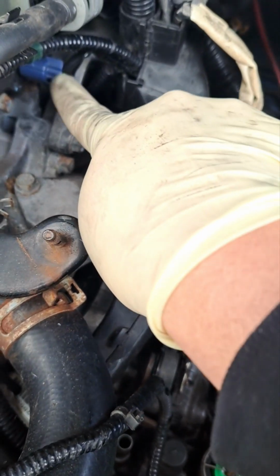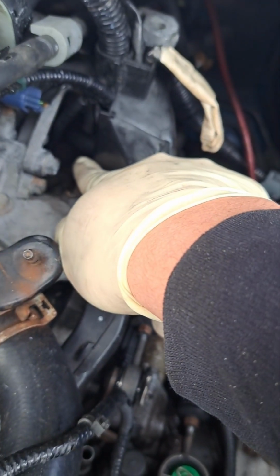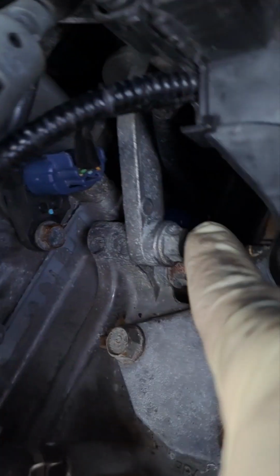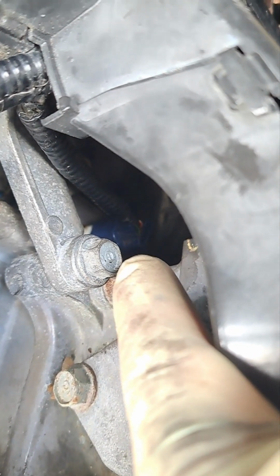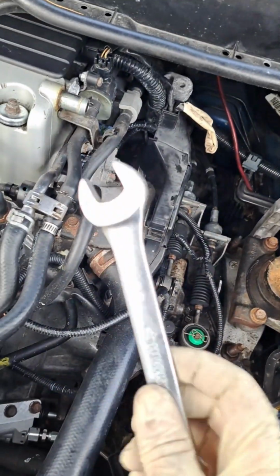And in the back here, you have to unplug this one, crank position, cam position A, B, and you have to unplug the engine coolant temp sensor. That's all the way back there. See this? See that bolt behind that bolt? There's no videos of this on YouTube, so I'm trying to be as descriptive. See that blue clip right there? That's where your coolant temperature sensor is. So I unplugged all those. I unscrewed it. It's going to be a 17mm socket.